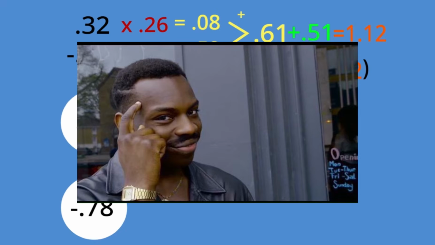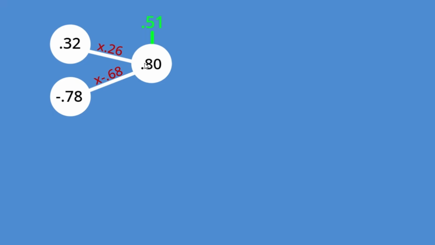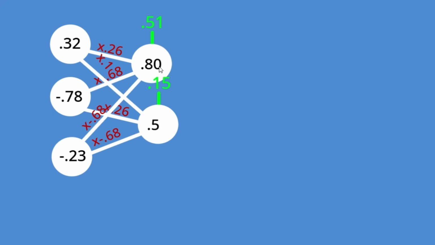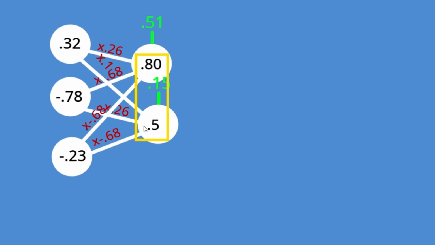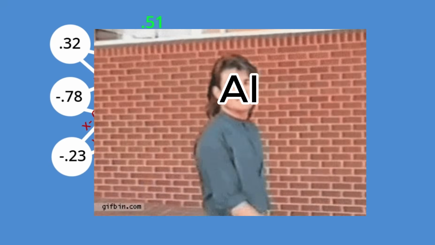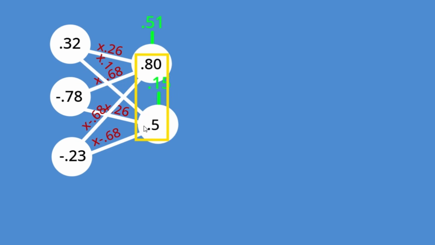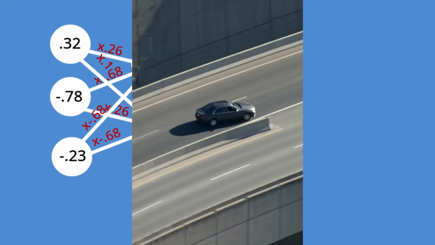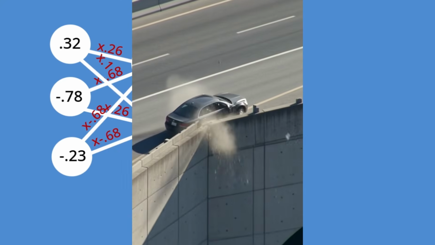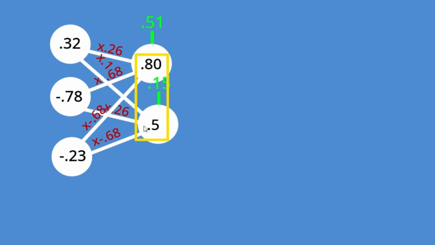So now that we understand a little mini network, we can just add more onto it. So we just add the same thing onto it and connect all the weights. Now when we look at this, you can see that the values that we have right here highlighted in this box equal these values right here. Now this neural network isn't intelligent in any way because all the weights and biases are random. You can think of it like a car using this neural network, and then instead of slowing down, it just randomly runs into a wall. Not intelligent at all. The outputs it gives are based on random weights and biases, so it'll do random things.